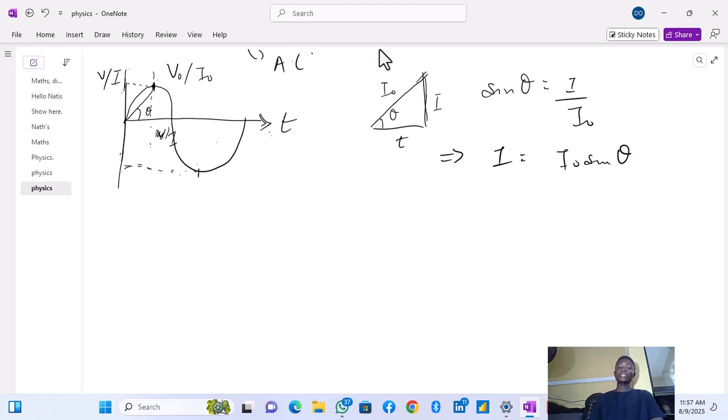We want to express this I to be a function of T, or if we are using V, V will be a function of T, not a function of theta. So how can we do that? We need to look for a relationship between theta and T. So that will bring us back to this cycle again. Because this is a complete cycle, obviously. Now this is half of a cycle. This is also half of another cycle. You see, they look like semicircles, isn't it?